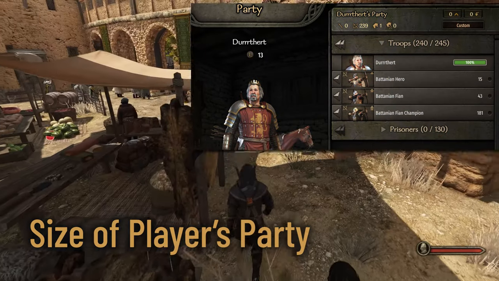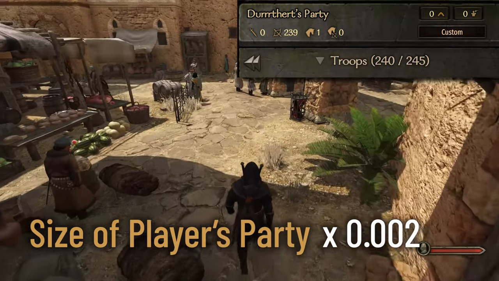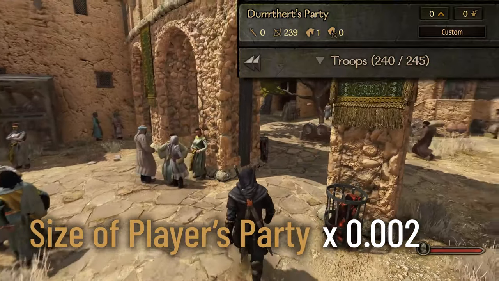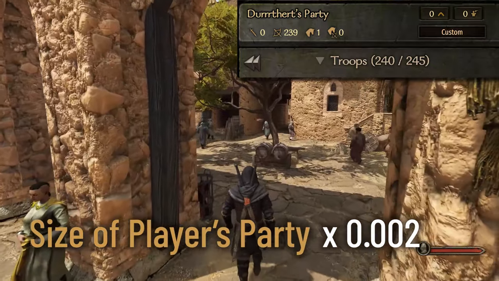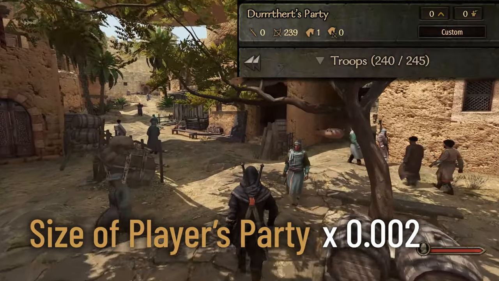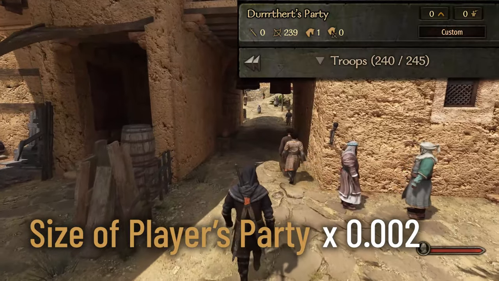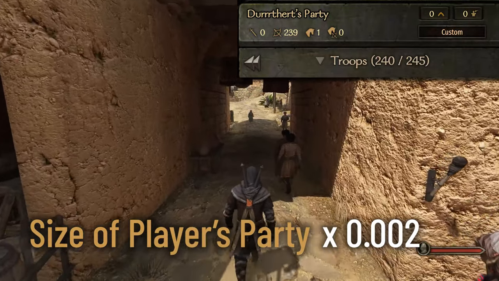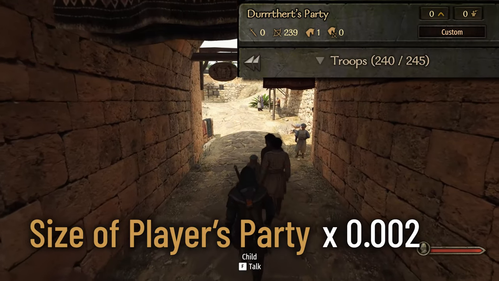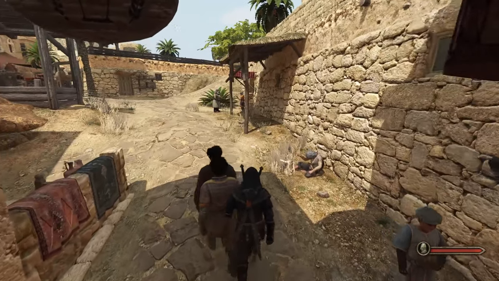Size of your party is next. The multiplier for this is 0.002. This means if you have a party of 500, you are at 100%. It's party size, not army size. You won't end up with this for quite a while, so several other factors will push you up to 100% before you get 500 troops. And this value is based on the current number of troops in your party, not the maximum size of your party.